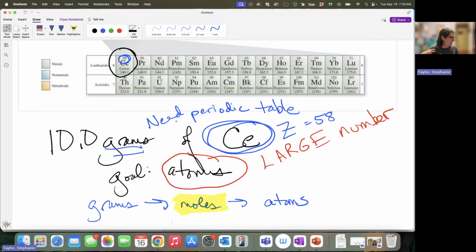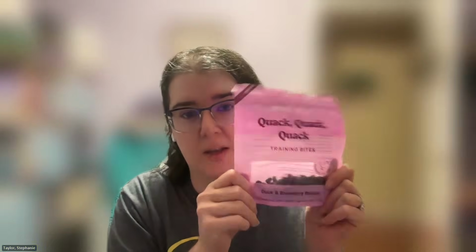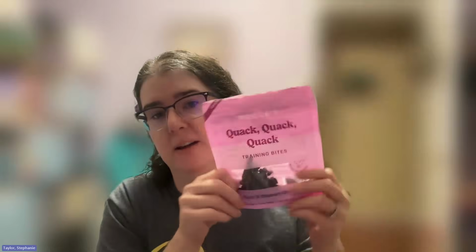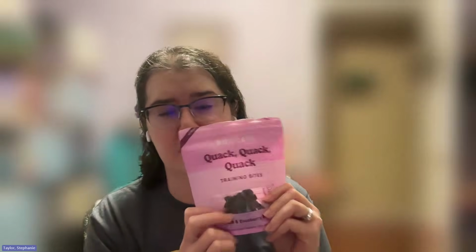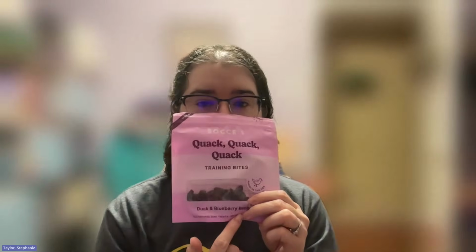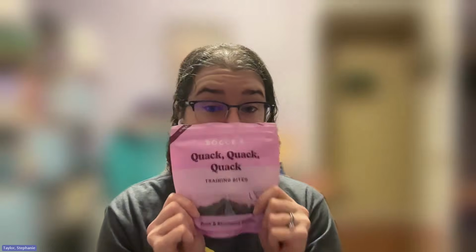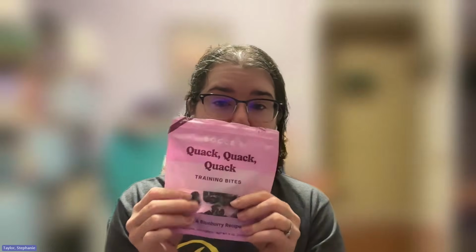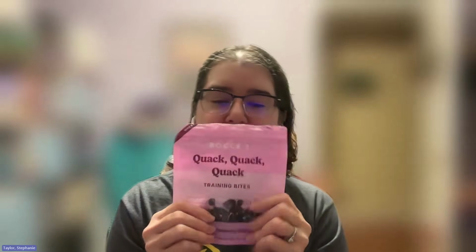So for example, I don't actually have an egg carton with me, but usually I do. Anyway, I've got a little bag here. I have a bag of treats, right? These are the dog treats I leave on my desk for my dog. On this packaging it does give it to me in a weight, but I would just refer to this as a bag of treats because I don't actually know how many are in here. Yeah, he's eaten a lot of them.